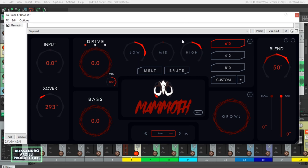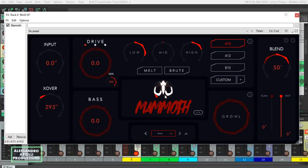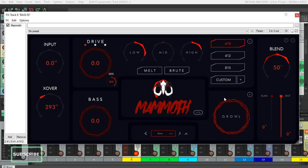Then, of course, there's the IR loader section, where you have some IRs already, but surely you can load your own. I guess not all of you have seen this knob here, which is the Mammoth knob, and as they say, it's their secret sauce for more aggressive and transparent tone. Underneath it, there's the low section, where you can set a crashing low end and you can make it growl, which is like a specific control for the low end harmonics.